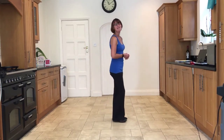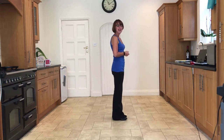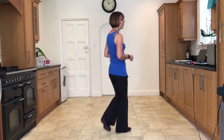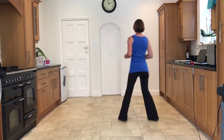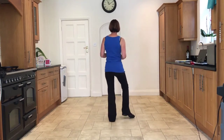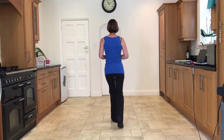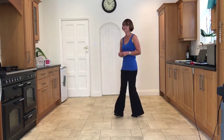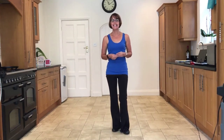Now our last wall, facing three o'clock — chassé back rock to the right. Five, six, seven and: side close side, back rock, side close side, back rock, turn close side, back rock, side close side, back rock, side tap, side tap, forward shuffle, forward rock, back shuffle, back rock, cross, back side cross.